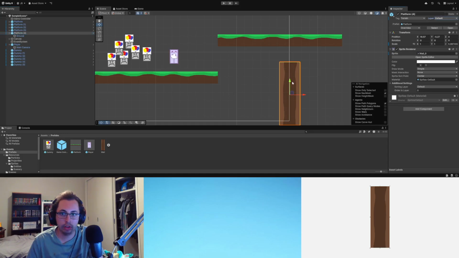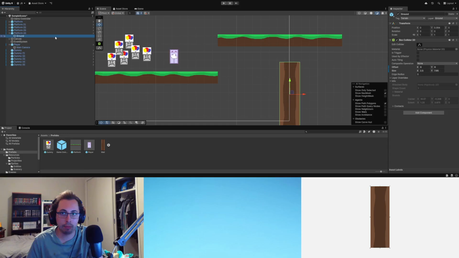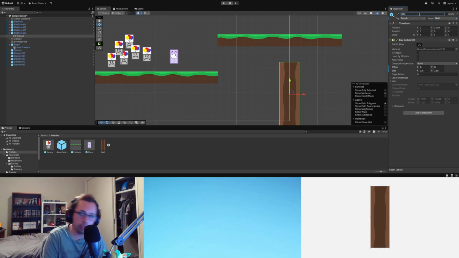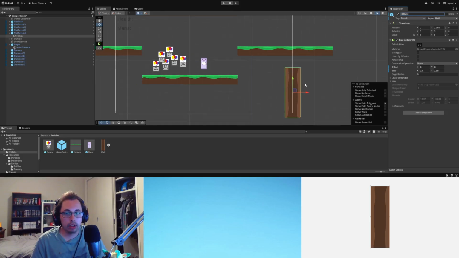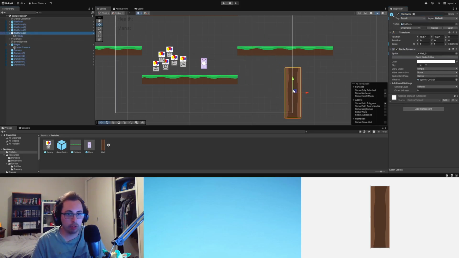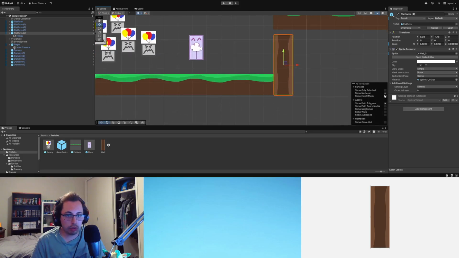Just this object. It doesn't have a hitbox, but I have a child object underneath it that does. Now this one is going to have layer wall. I'll just call it hitbox. And now, oh, don't want to move that. I want to move the whole thing. And we can put this wherever, and I can scale it however I want. I can have it like this, which is probably just what I'm going to do for now.